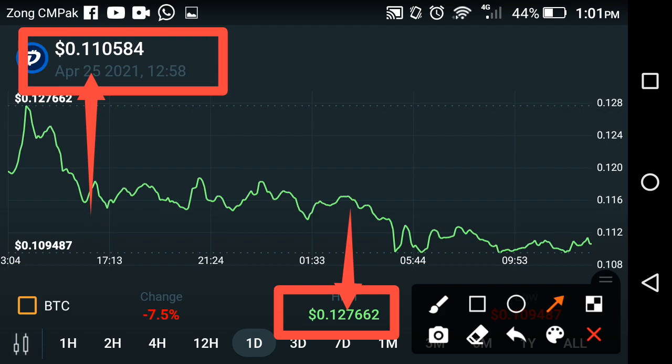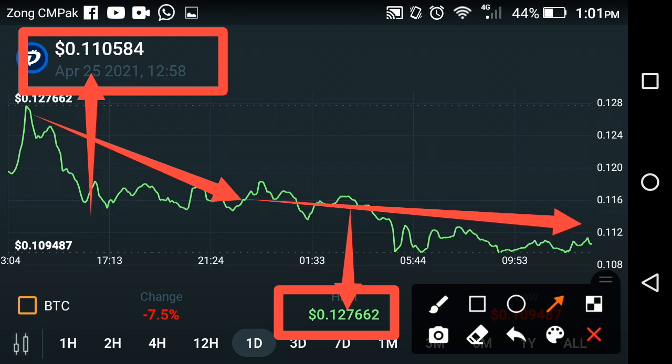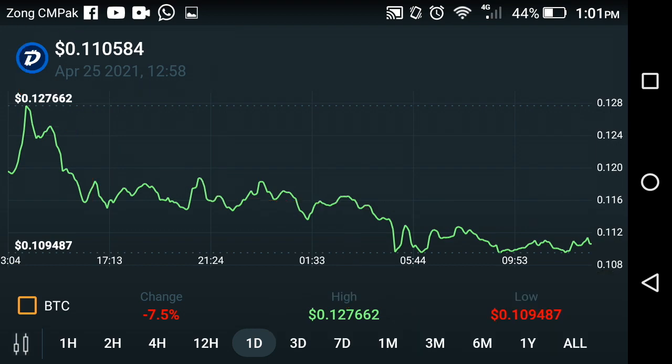And if we look at the chart, as you can see here, DigiByte continuously falls. It took a little jump for a short time, but unfortunately after that little jump, it fell fast again, friends. So a lot of people are confused about what they should do in this situation.